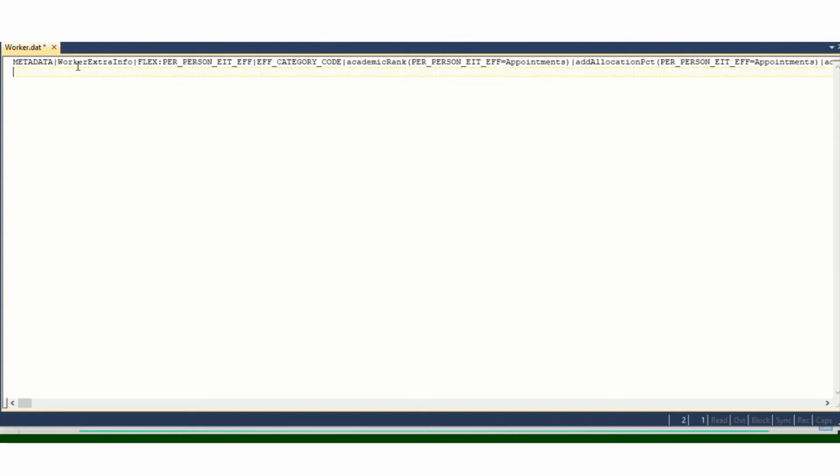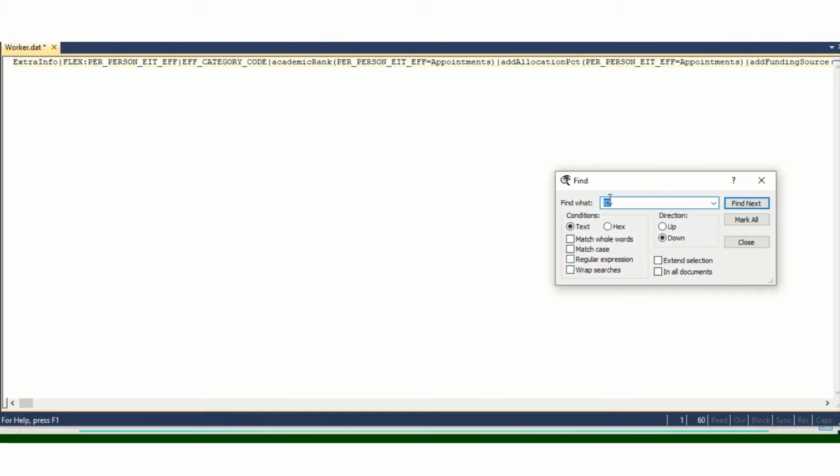If you notice, there is a flex field name which by default comes as per person EIT EFF, and the columns that we are going to load will appear. For example, we have created a column called ename. These are all the columns that will appear. And this is the context which we have created, my own page.